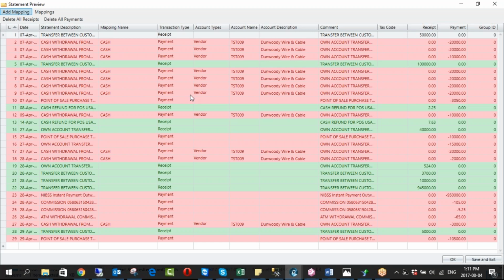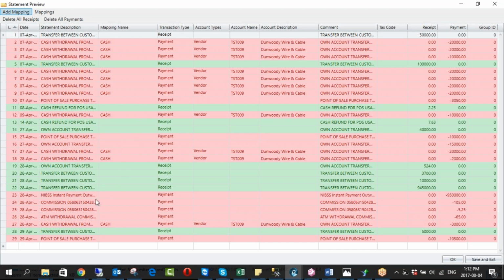So you can see here, which is quite nice with the coloring, some of these lines you can see it's automatically allocated the payment to a certain vendor, and some of them have been left blank. So that's because I set up something that's called mapping. So I set it up previously so it identified the word cash as the common denominator and then applied it to the relevant vendor.